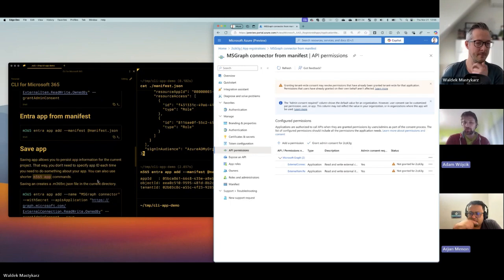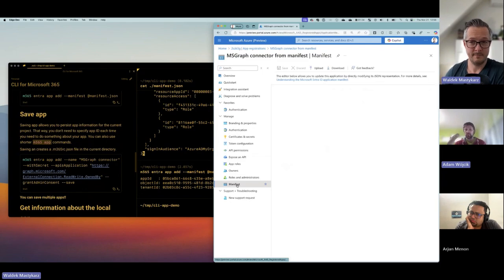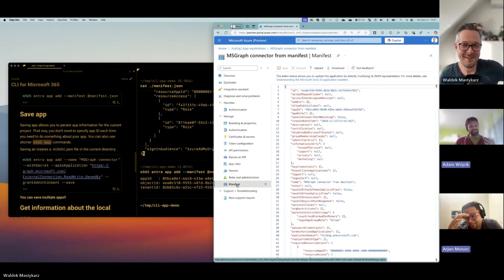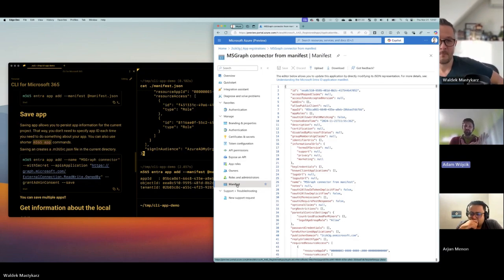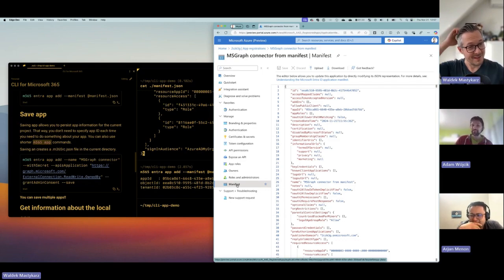Right? And here in Entra, we can also check the manifest, right? If we click on the manifest on the web page, we can see the actual file. So it's not that you need to remember those GUIDs by heart. There's not a book of GUIDs. Well, there actually is a book of GUIDs. But what you can do is first do it manually here using the Entra UI, then check the manifest you get here and use it as your template for your manifest to recreate apps and give it over to Arjun, and then he creates it and then I break everything. So definitely that's how we can go about it, right?